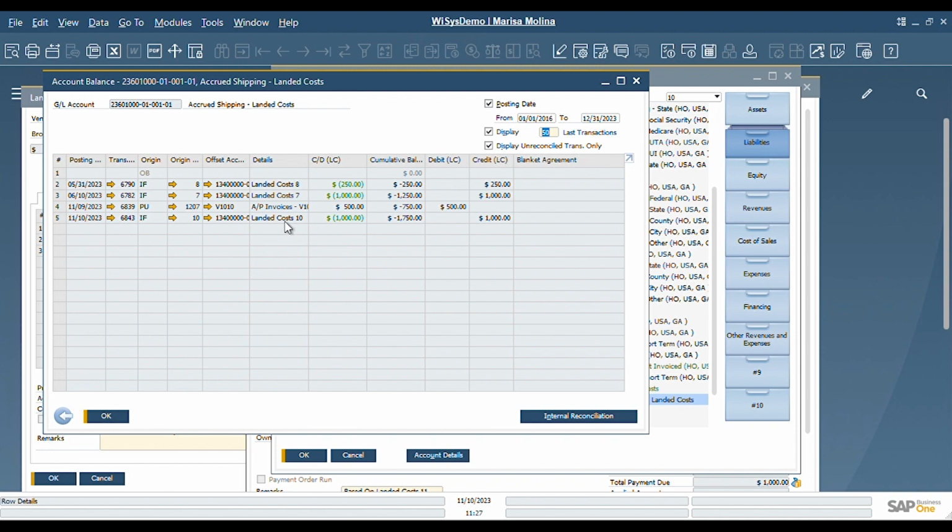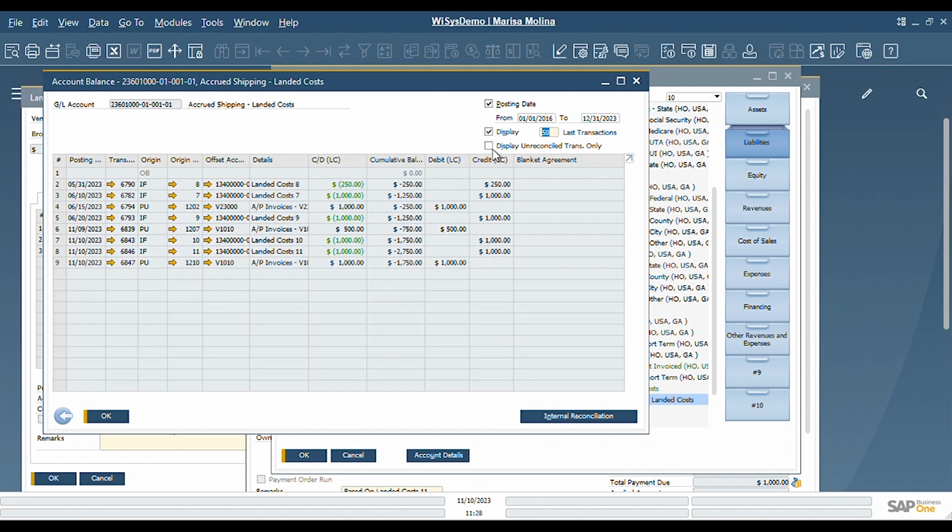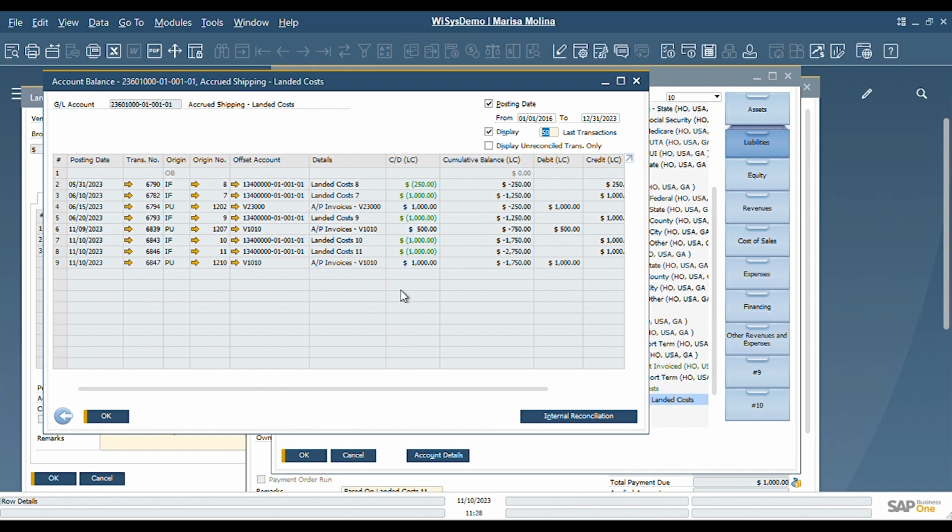So basically, this is what I have. I have my landed cost. This is the one that I have here for landed cost, right? So I have all of this. Show me everything. I already have my, let me just increase the size of the column so you will see it. So I have my landed cost in line 8. That is the document 11, IF. The way that I remember that is a landed cost is inventory freight charges. That is the way that I remember that IF, it is landed cost.